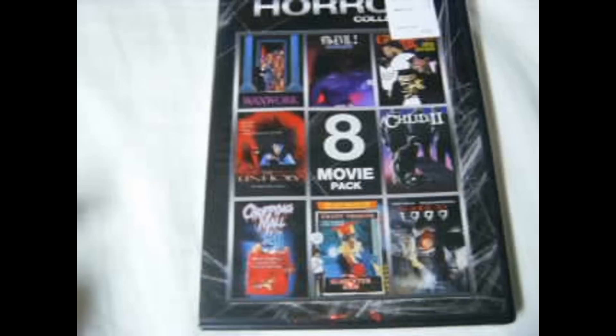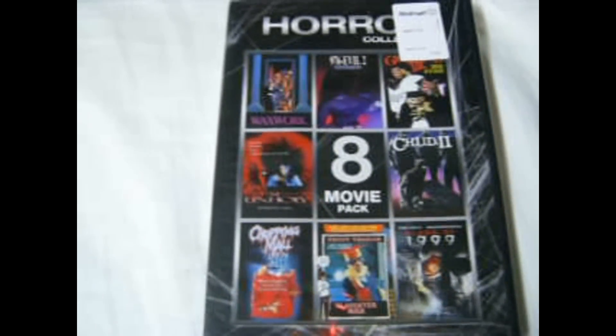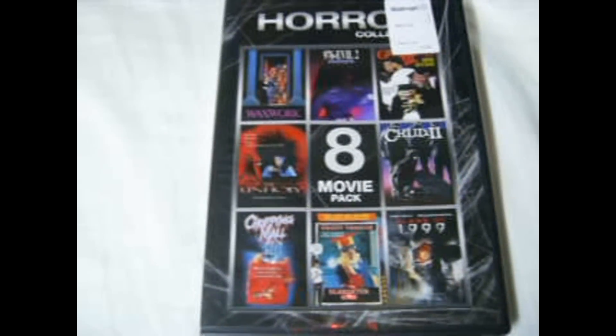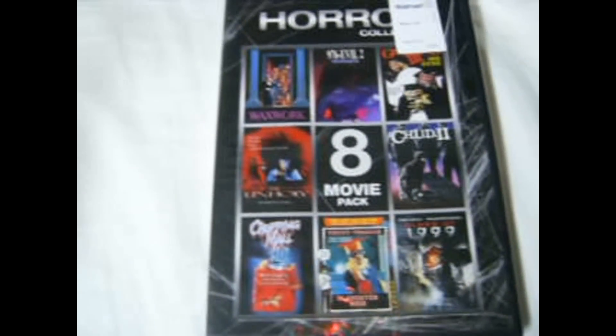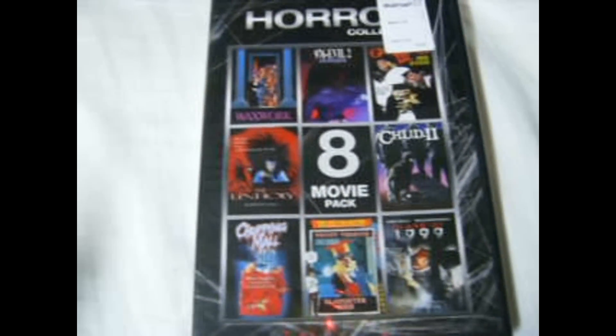I was able to find that one, as well as two other Lionsgate horror packs, so I'll be sending all of them his way as part of the trade. But I picked up a spare copy of this one, because it was the only other copy they had, so I figured I'd snag it while they had it. I did have someone else in mind for this, but I messaged him and he was fortunate to have another one of his friends say they were going to be sending him a copy, so he didn't need it, but he thanked me anyway.